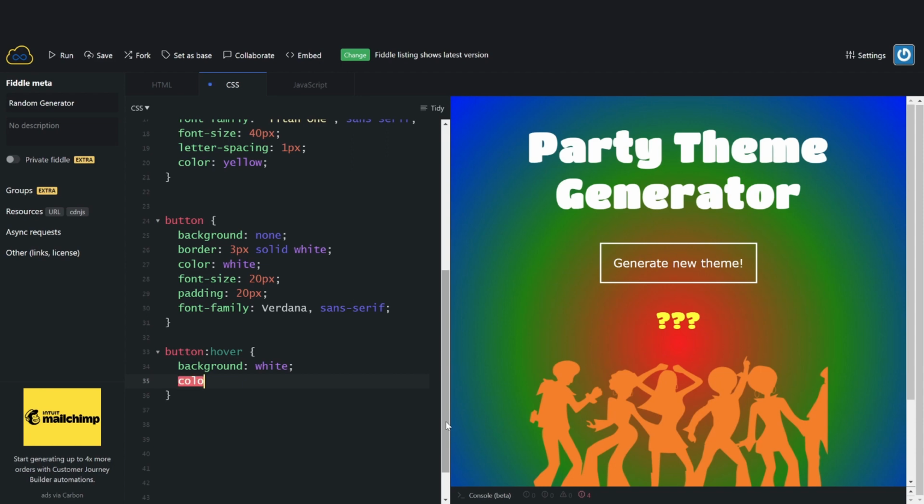So I'm going to say that the color, which will be of the text when we're hovering, will be dark green. And so it should have that sort of effect that we see. I mean, maybe it's more red behind it. We could go dark red. But the effect that I want is for it to sort of invert. Yeah, maybe that looks better. So the idea is that when it's hovering, the background goes from dark to light and the text goes from light to dark. That is our hover.